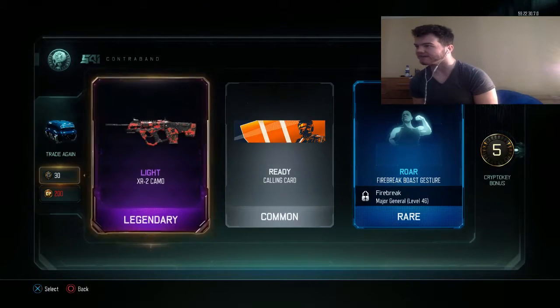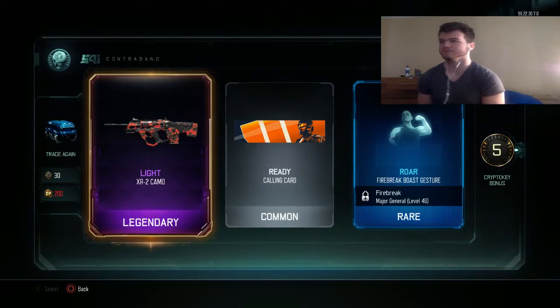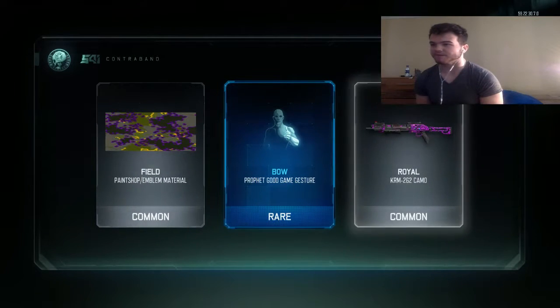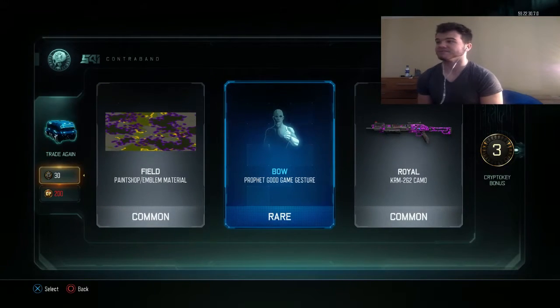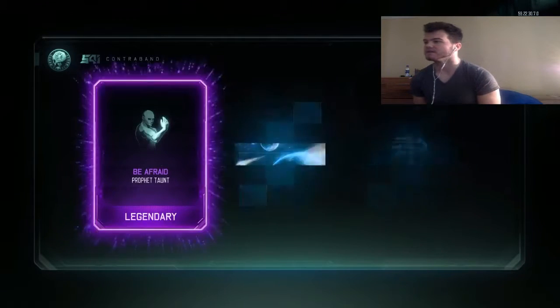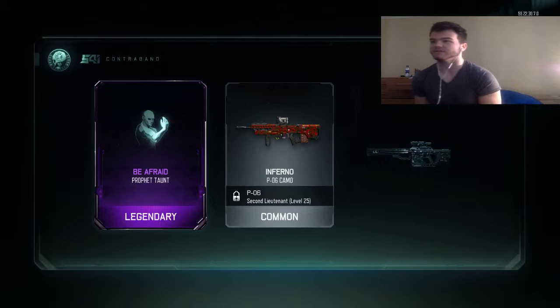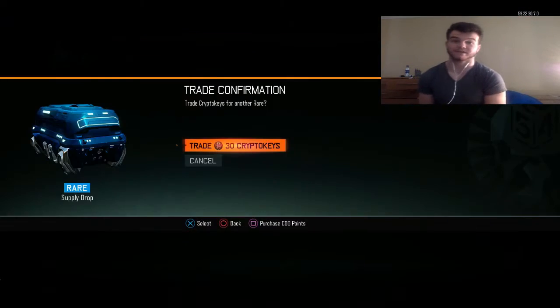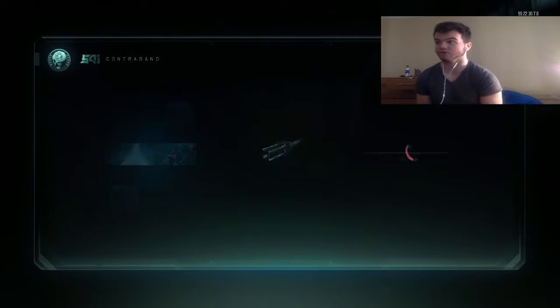I don't think I've had that camo for the XR2 before, so that's pretty decent. Other than that, I'm not really bothered about anything else. Boom, no, that was kind of rubbish, to be honest. Come on, give me something good. Be afraid, no. Run boast gesture, nope. So we're getting pretty much rubbish after the Shadowclaw.